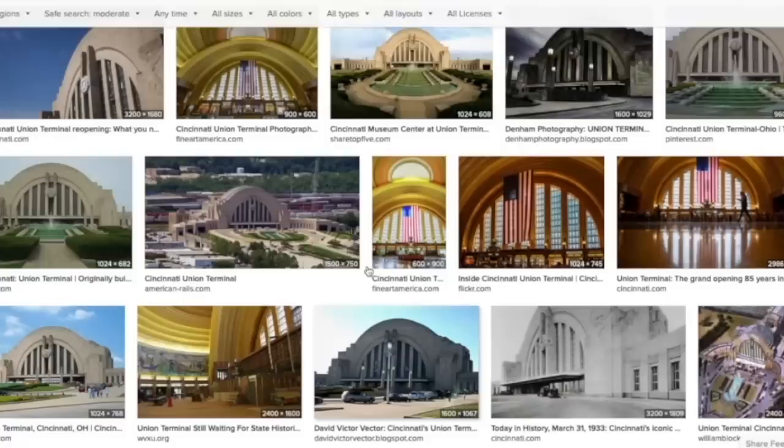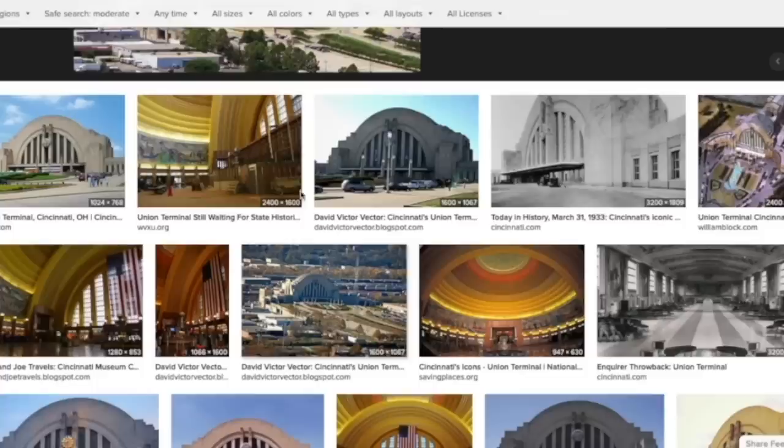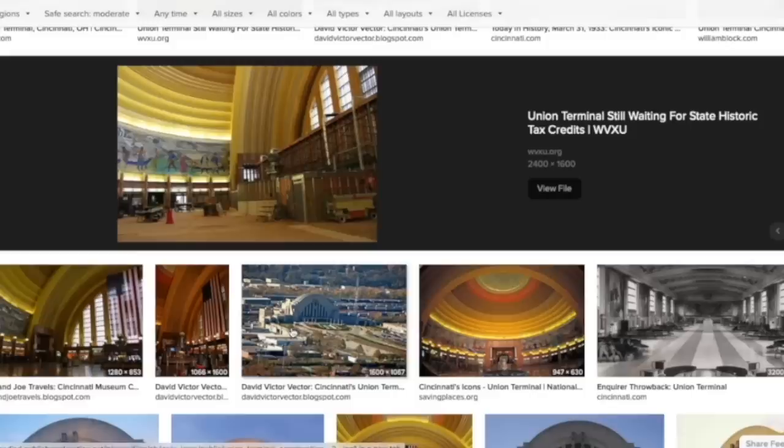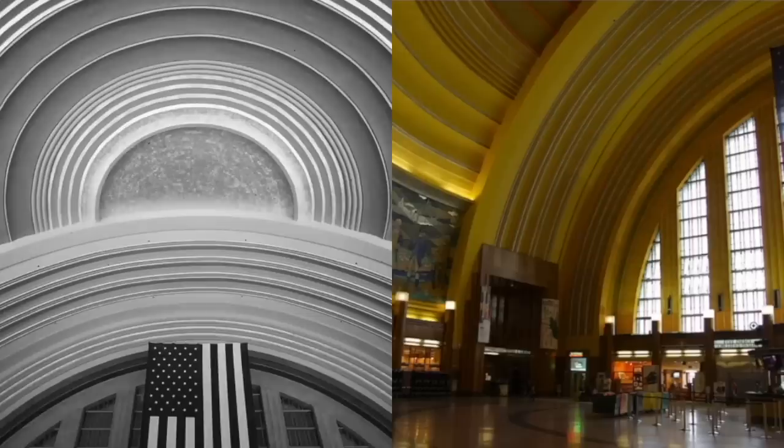Here we can see the Cincinnati Union Terminal — just a mind blower. For me personally, inspiring a sense of awe and wonderment, being my first clue that it's from the old world. Even though it looks stripped down and simplified, just the enormous size. From an economic perspective, a waste of space. And as we know, the old world was not concerned with economies. They tell us this is the largest dome — not sure if it's the world's or the nation's — but nonetheless, recognition of the largest dome of some sort. Just massive.